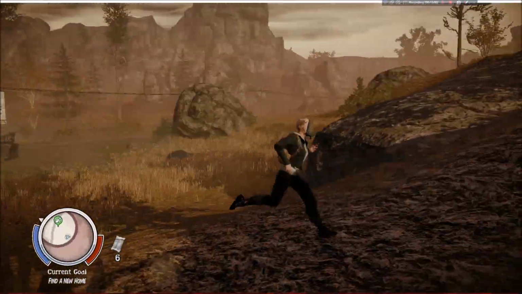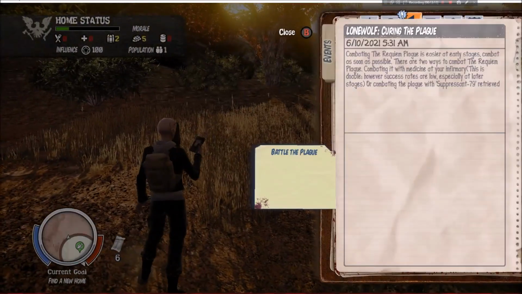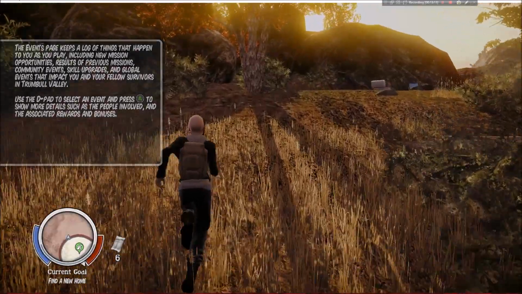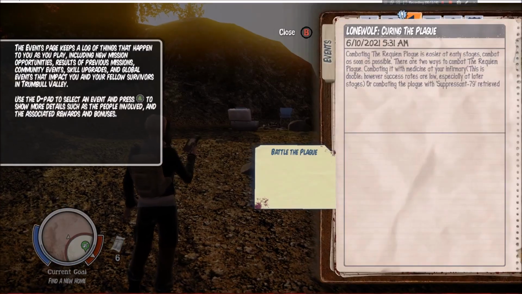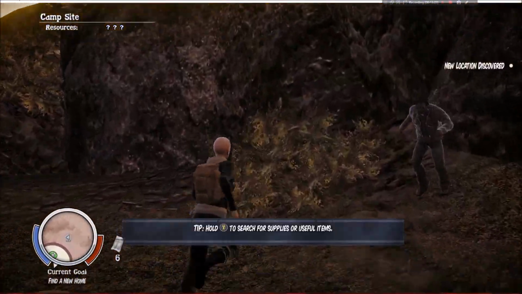So, when playing, you get little hints of Lone Wolf as well. We will go into detail about this little message here later, curing the plague. For right now, we're going to gather supplies.